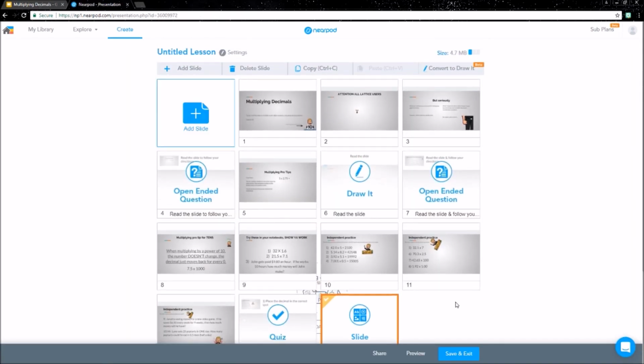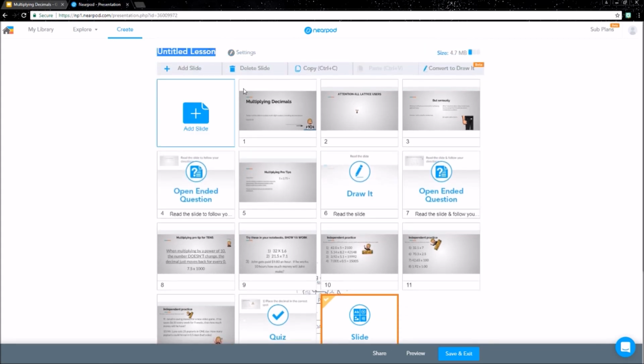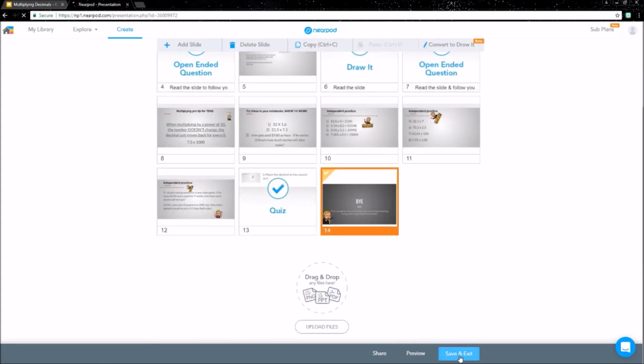So the only thing I would add to this is I would add a first 5 here. And I like to do that, just saves me some paper, saves me some time, and I also get feedback instantly. But we're going to stop there. I'm going to take a break. We hit save and exit.